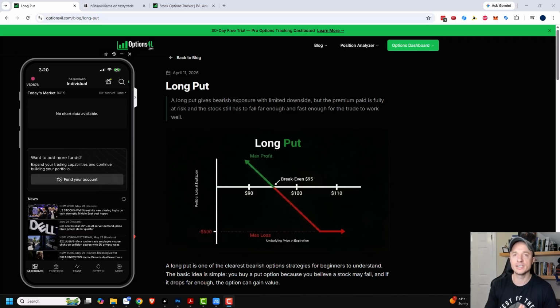Now, if you're only interested in learning how to do it on their website, I still recommend watching the mobile portion because I'll spend more time going into the details when placing your order when going over it on the mobile version. And so that means I'll be moving quicker when I get to the website version.